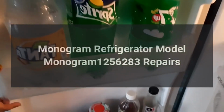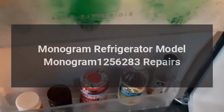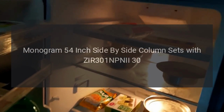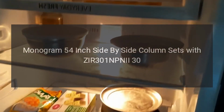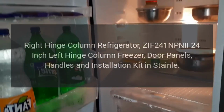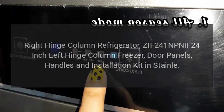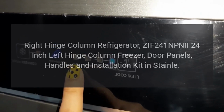Monogram refrigerator model Monogram 1256283 repairs. Monogram 54-inch side-by-side column sets with ZIR 301 NPNII 30 inch right hinge column refrigerator, ZIF 241 NPNII 24-inch left hinge column freezer, door panels, handles and installation kit in stainless.